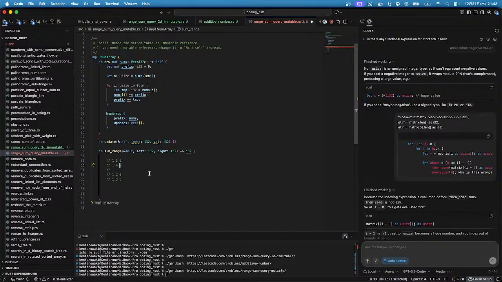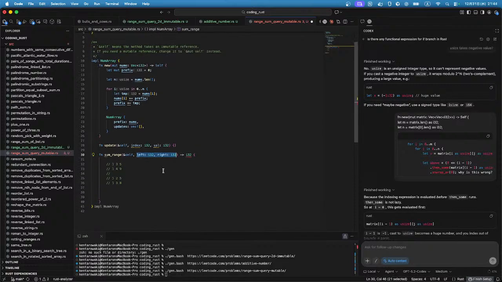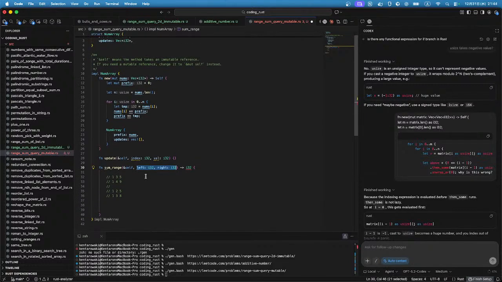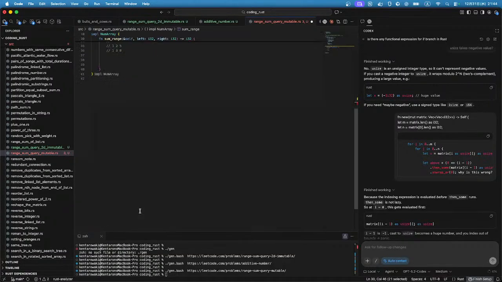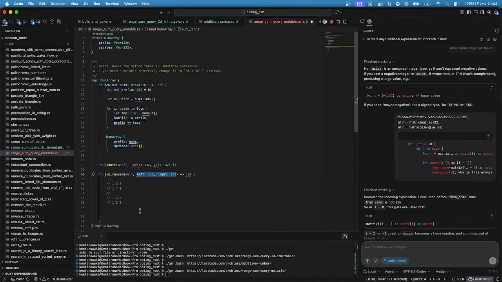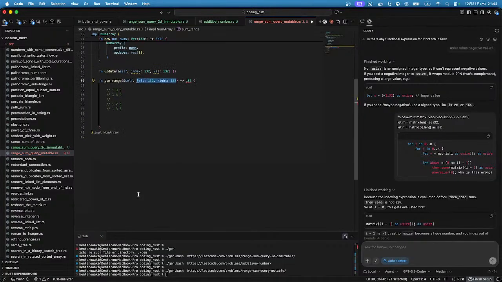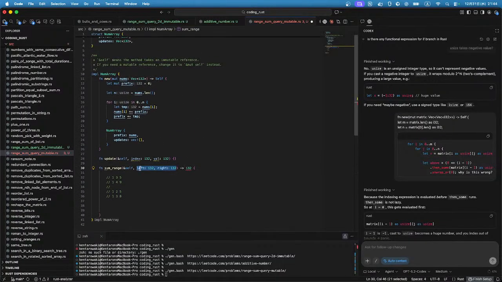But we need to check the range. How many updates are there in this range? And how do I implement it?